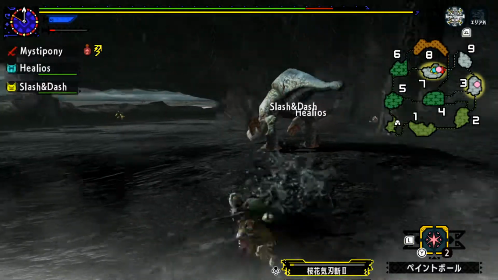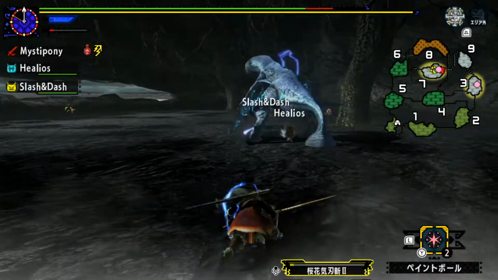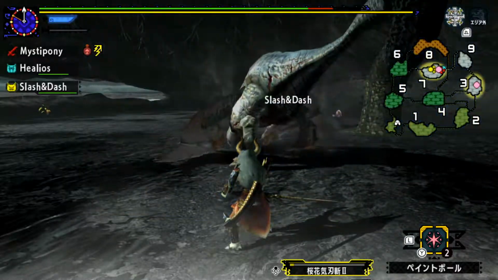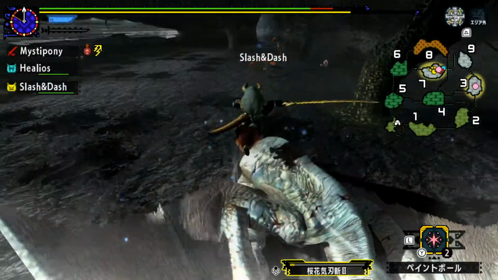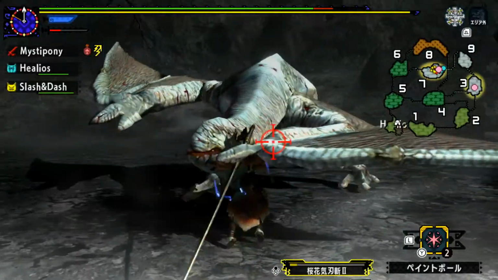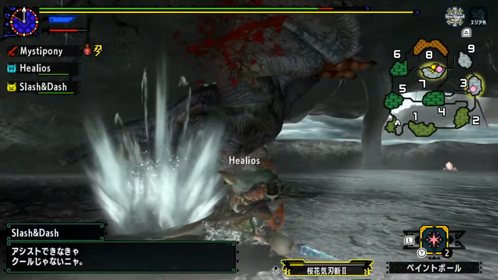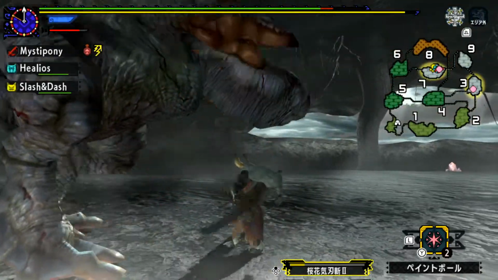I did the double one. I hate when it does the double one. I'm actually weak to lightning, so I should be careful. Okay, I didn't do the double one that time. I waited for it just to make sure. Hey, cool, I flinched it. That's nice.